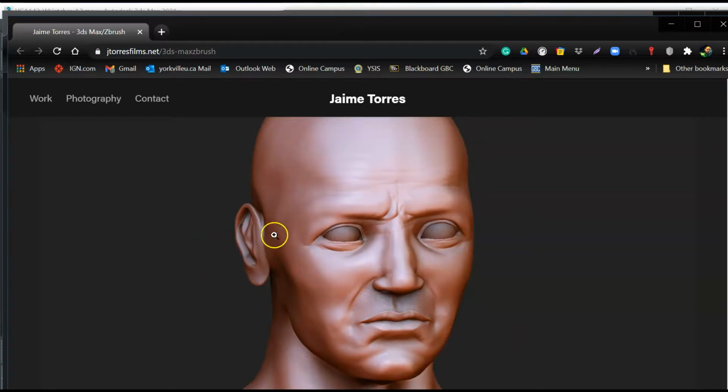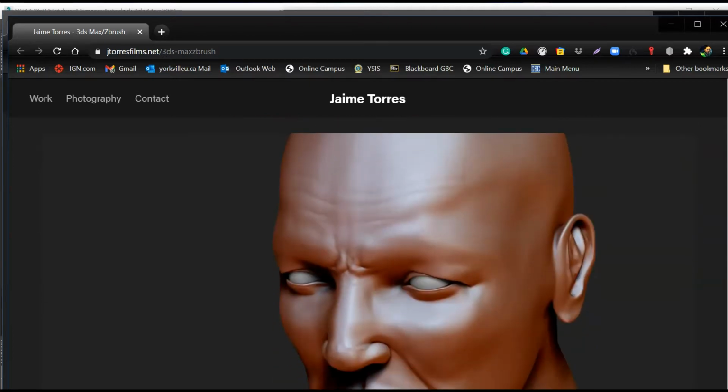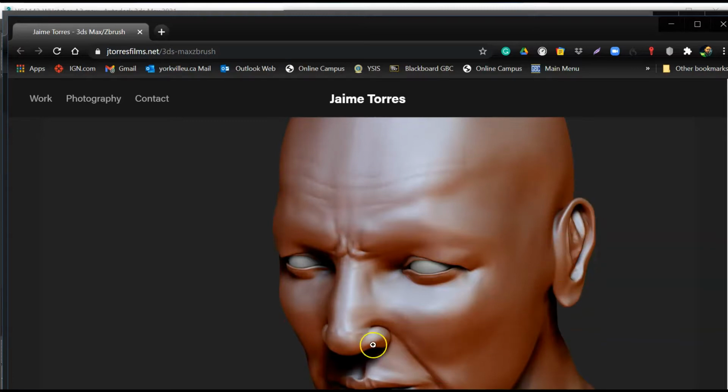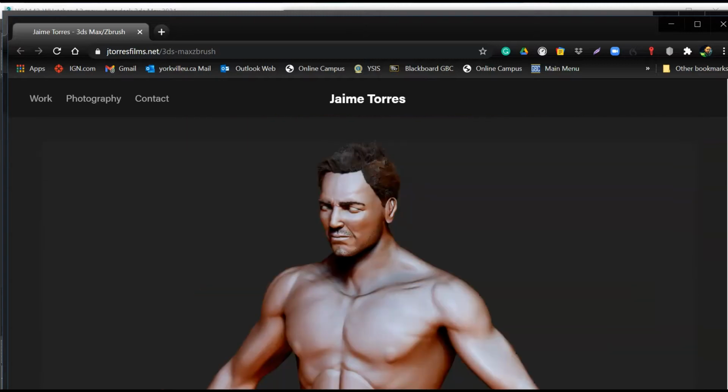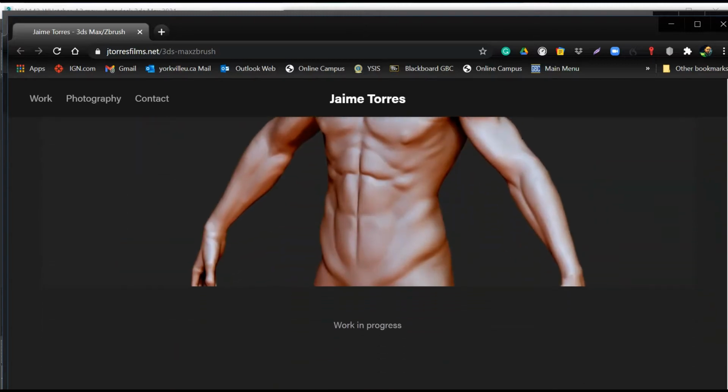This level is where you start doing the wrinkles, skin, pores, the crunch of fatty tissues and whatnot, and of course, detailing the ears, the nose, the mouth. It looks like it took a long time, but it actually didn't. Once you get the whole rhythm of things, you can whip these models out a lot faster than you think. So anyways, that's pretty much it.